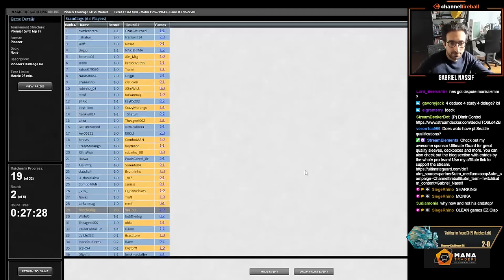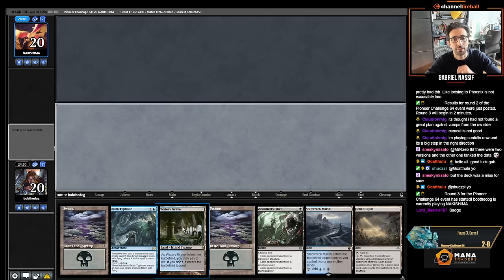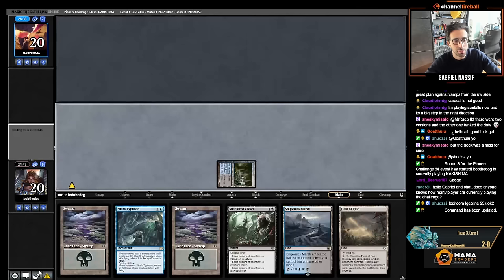Played well. I'm sure I drew him both games. You can usually tell the way the games are going. I mean, the deck's probably fine, but then again, it's not like you can get massive edges in Pioneer right now. How many players in this challenge today? Exactly 64. I actually didn't have 64. We had to wait a couple minutes for people to join.